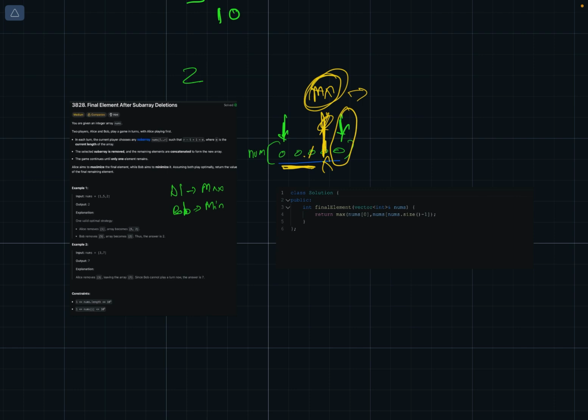And what if Alice removes all the elements? Then it will also remain, since Bob cannot remove this element. So our answer will be the maximum of the first or last.